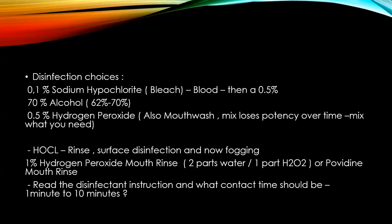In the UK, they've got Clinisept, and there are loads of different brands out there, especially if you research what's been going on. It's an old method of disinfectant, but an effective method, and now more and more in the dental setting they're using it. You can rinse or spray in the mouth, your hands. Also, they have surface disinfection options and fogging. We'll get to fogging, but that is also like a cold fogger that people are using, and sprays as well.